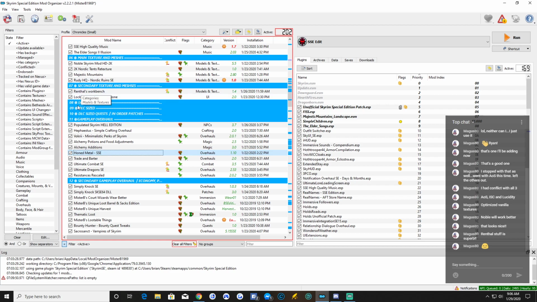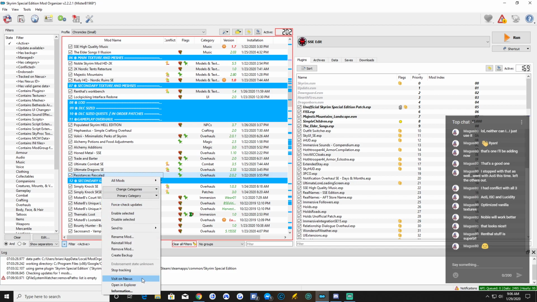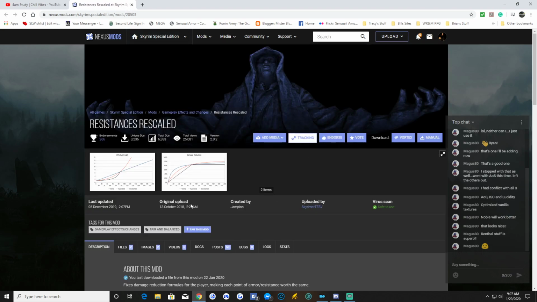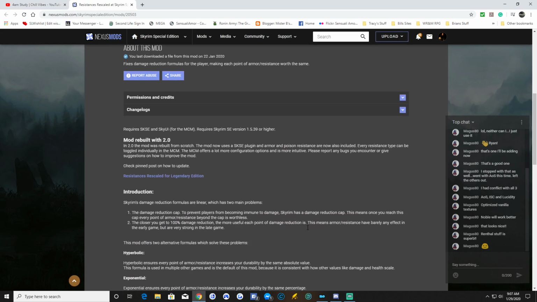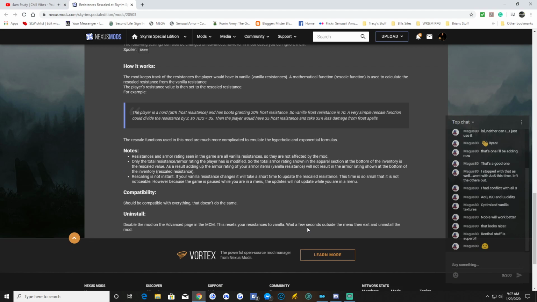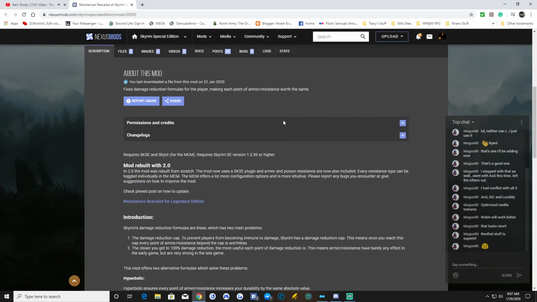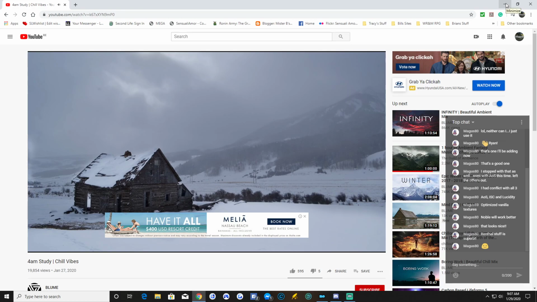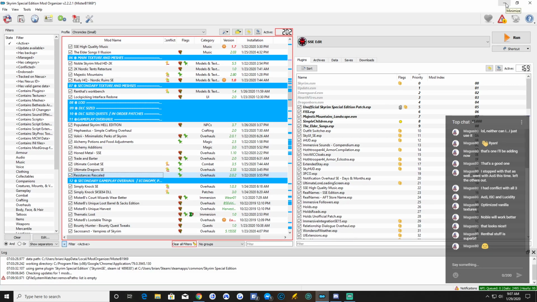Now, Resistance Rescaled. This is a fantastic mod. I think it's pretty new too. Okay, it was released last year in October. What it does is completely change the scale for diseases, poisons, elemental spells, and just regular damage. Because as we all know, the damage system in Skyrim is really geared towards the player and often doesn't make a lot of sense. This helps keep all those different things in line with each other and have an actual cap, which you can actually change with this as well.